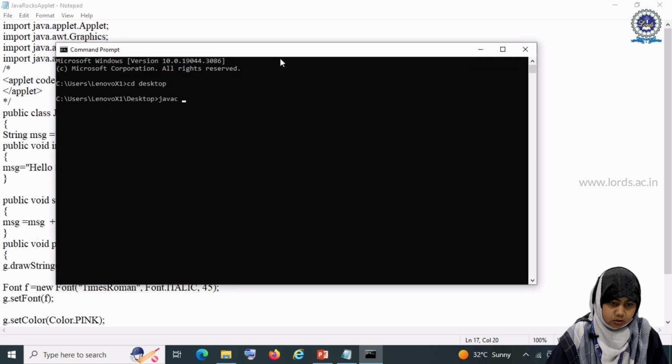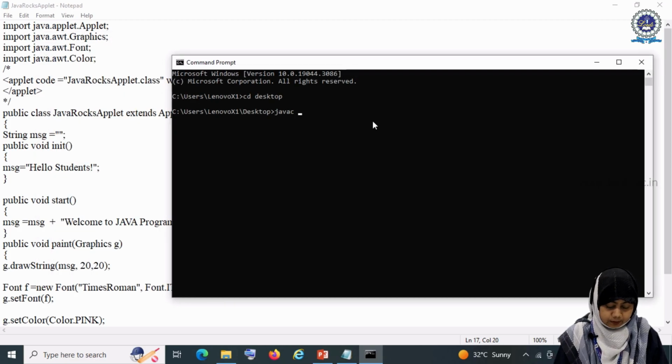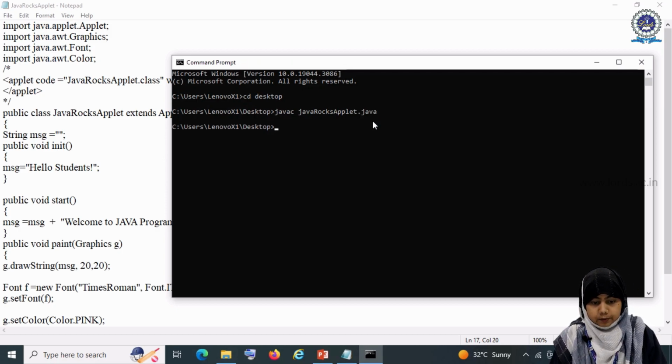The file name was JavaRocksApplet.java. Now it is compiled without any errors. Now we need to execute this one.